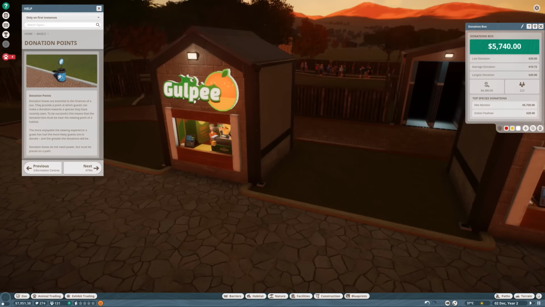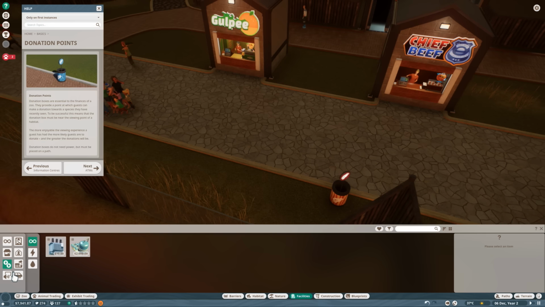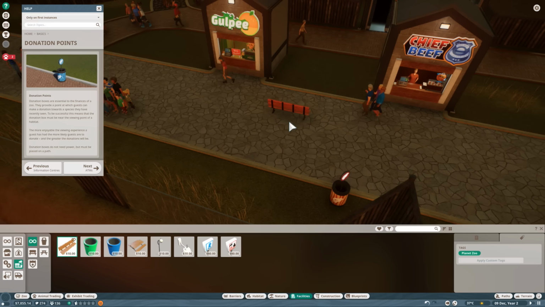Probably should delete that little water sprinkler. Do we not have heaters and stuff? Facilities. I'm sure we have, like, temperature. Here we go. Ooh, that's power. Oh dear. That's something I haven't even thought about. Don't need to worry about that. Ooh, benches. Yeah, there we go. Gotta have those. Can we rotate that around?